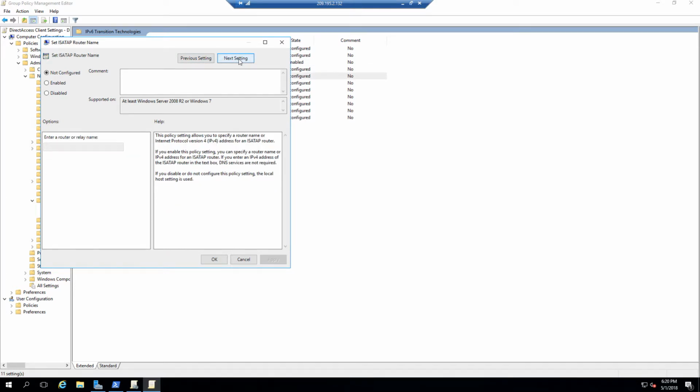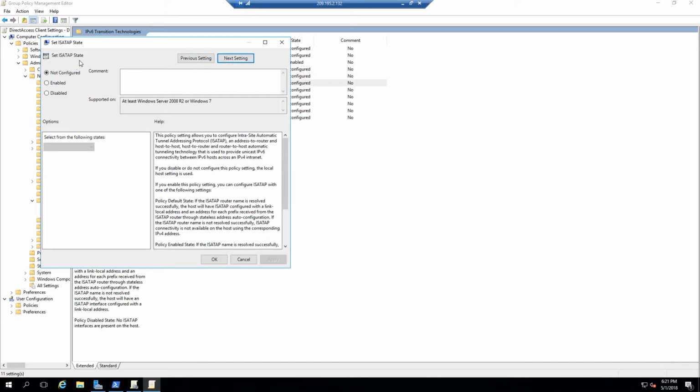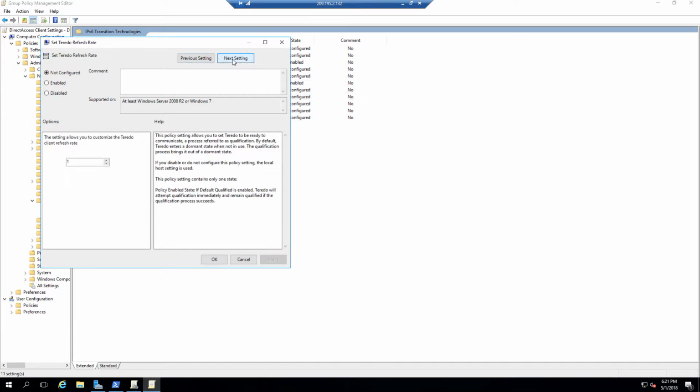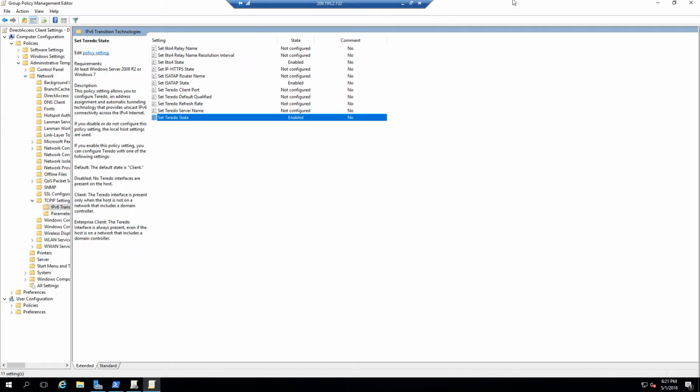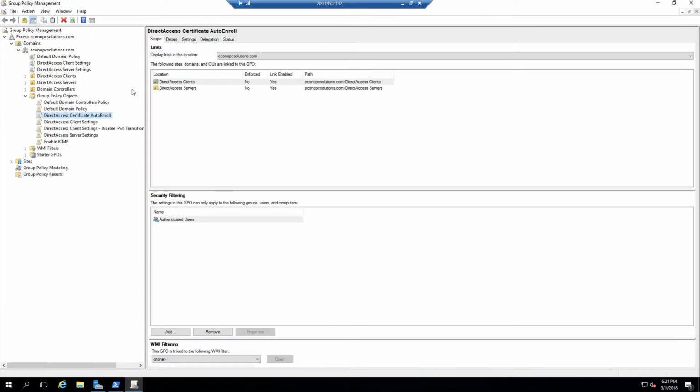We're going to do the same thing with ISATAP State, Enable, Disable. And then the last one we need to do is the Teredo State, Enable, Disable. And then we're just going to click Apply. Okay. Close that out. And this one will be sent over to our clients only.